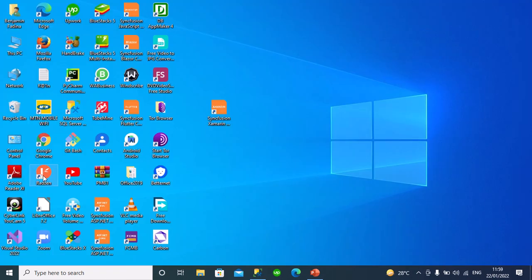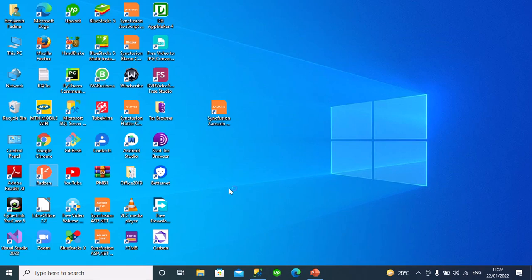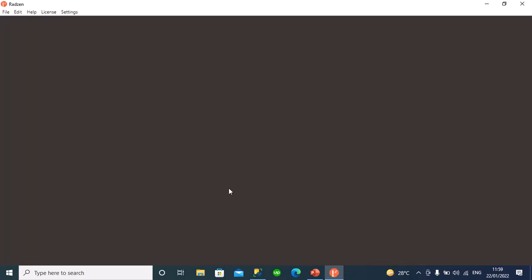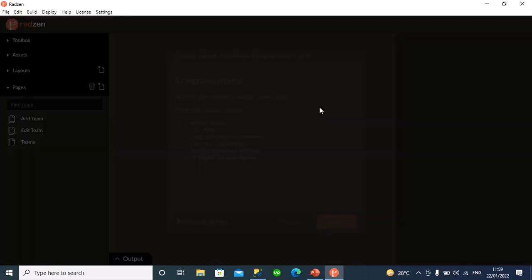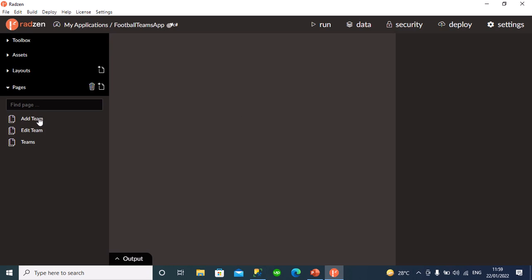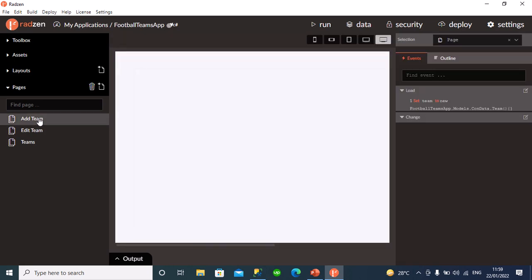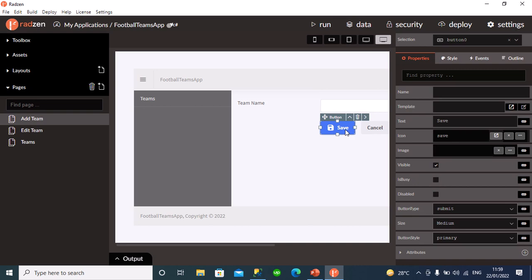Radzen has closed, so I'll open it again. Let's see. I open the page. And I want to change the color of this button.